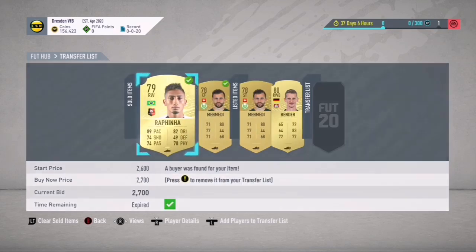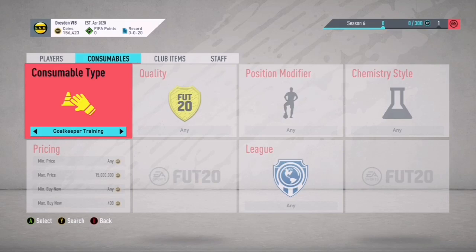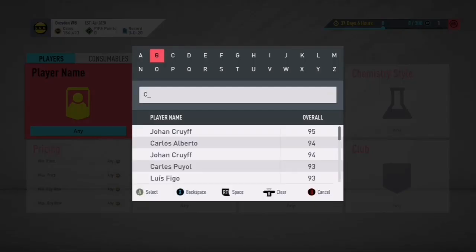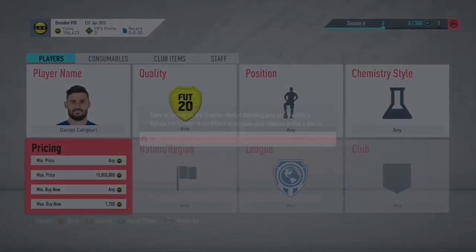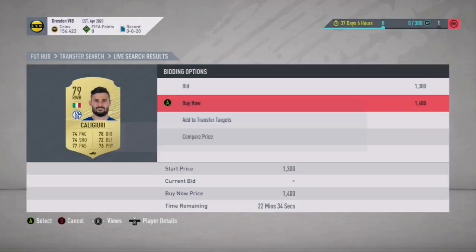There we go, Rafinha sold instantly, pretty much. Insta selling there. It's a nice profit coming in straight away. Same to pick up another one now, Caligiuri, Italian right wing back. So just going to be putting him into a right back position. Try and snipe to get the cheapest possible. Nice pick up there, 1.4k.